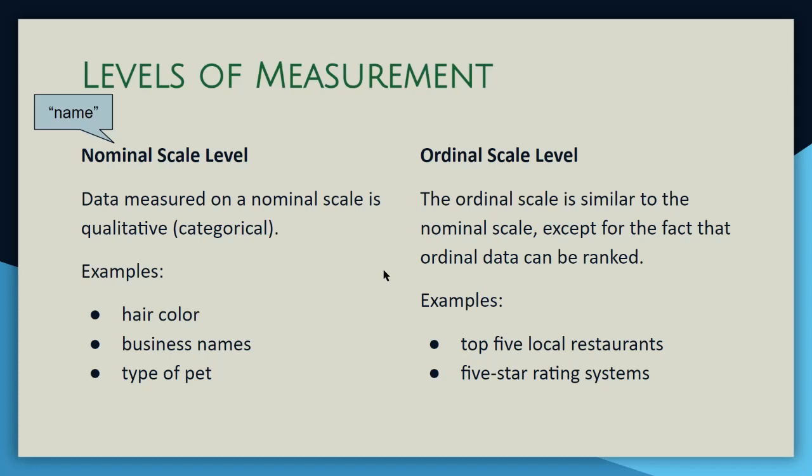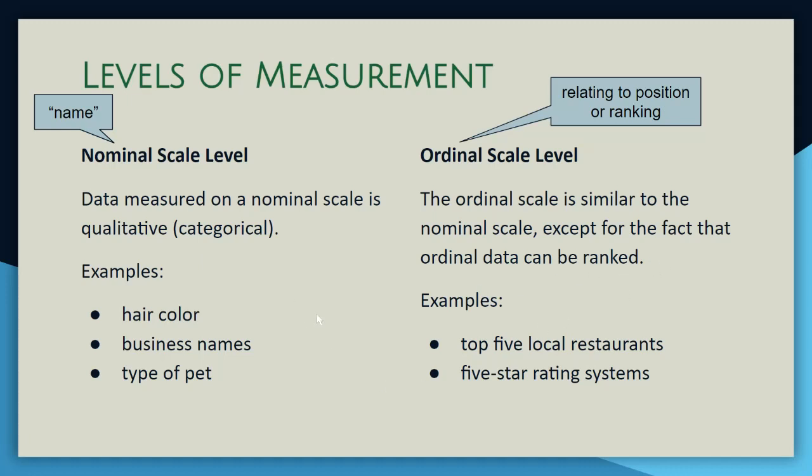Nominal is related to name. That's why it's categorical data. And ordinal is relating to position. That's what those words mean. And that indicates what those scales are measuring. I don't expect that you remember them, but it is good that you have seen them. We're going to start by looking at nominal scale data, and then we're going to work our way up.